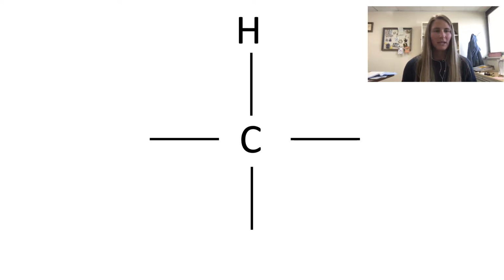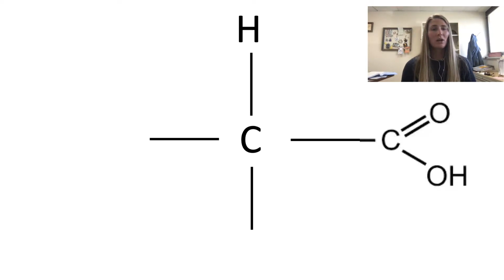Very simple. Next, the central carbon is going to bind to what we call a carboxyl group. I can say carboxyl group. I can also say a COOH group. I can say a COO minus group, or I can say an acid group. The carboxyl is an acid and allows functionality of amino acids. That's where the amino acid gets its name.